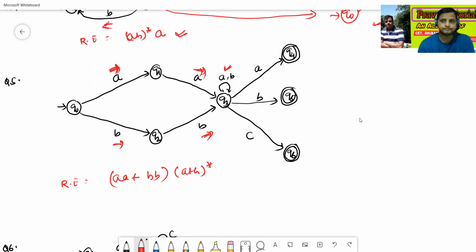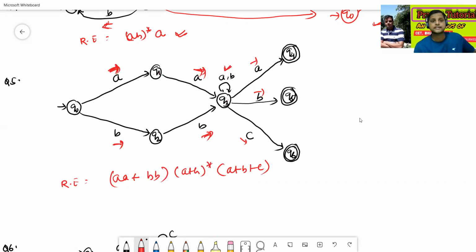Then from Q3 to Q4, either A or B or C. So it is A plus B plus C. Means when we construct the regular expression, we simply follow a sequence order.